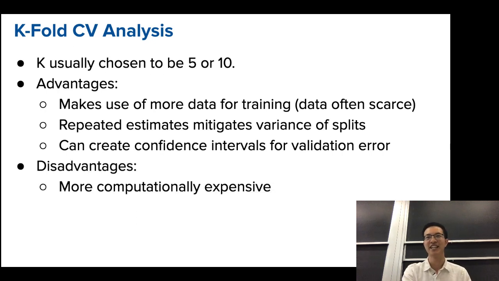Disadvantages, as you might have imagined, is that it's more computationally expensive. You're essentially multiplying the time it takes by a factor of k to train your models, because for every model you're going to be fitting k training sets. So for models that are complicated or hard to fit, this might take more time. There are more advantages and disadvantages, but these are the main ones. For practical purposes, these are the ones that I want you to remember.